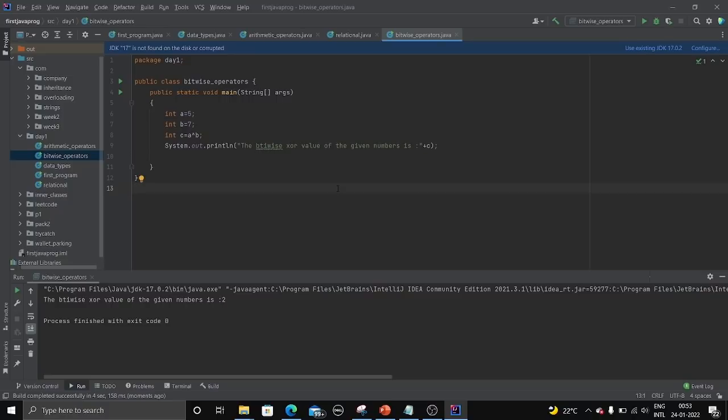Okay, so in AND, if you have 1 comma 1 on both sides, you will be getting 1, or else you will be getting 0. All right, and next thing is in bitwise OR, if you are having 0 on both sides, you will be getting 0, or else you will be getting 1. All right, guys, so these are the basic things, that is bitwise AND and bitwise OR. I hope you guys got it now. And this is the bitwise AND, OR and XOR, guys.